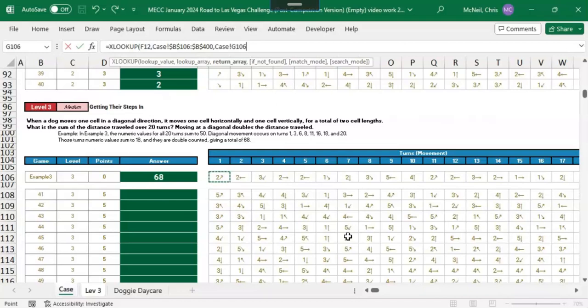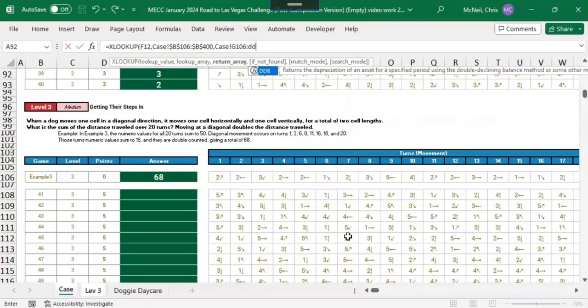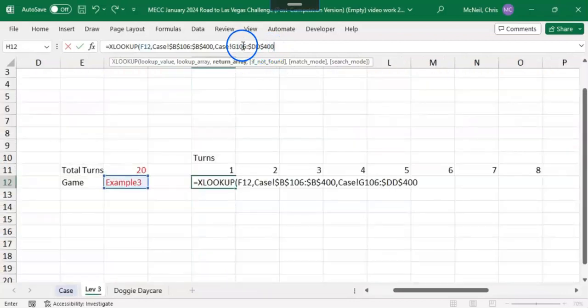So I'm going to put in here, just to make sure I pick up everything, DD 350. Okay, these have got to match 106 to 400. It's got to match with that. Let's lock that in.